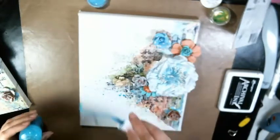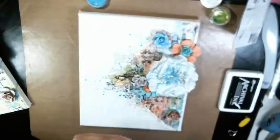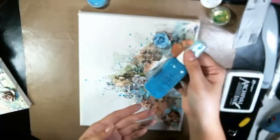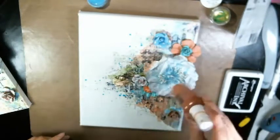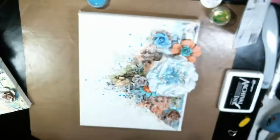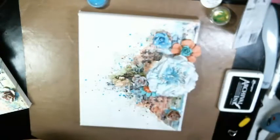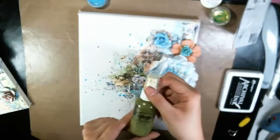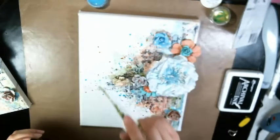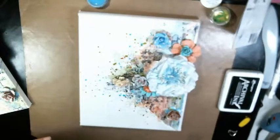I did not do this splattering on the original one, but I feel like doing it right now. So, changed my mind. This is Shimmerz Vibes in color Genevieve Blue. I love this blue color. It's really vibrant. And I'm going to use Shimmerz Spritz in color Treasured Hem. They just match the whole theme, so that's why I am using them. This is a Spritz in color Olive Branch. Again, it matches the whole color. I picked them from my stash and I think they match the color theme so perfectly.